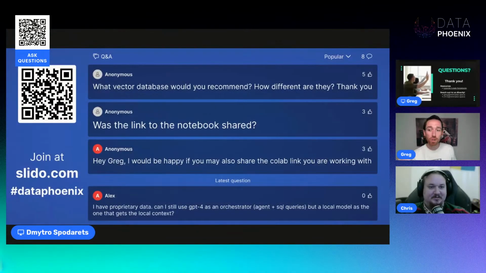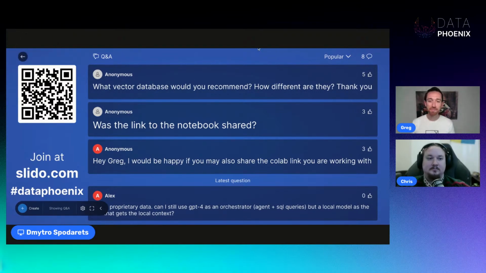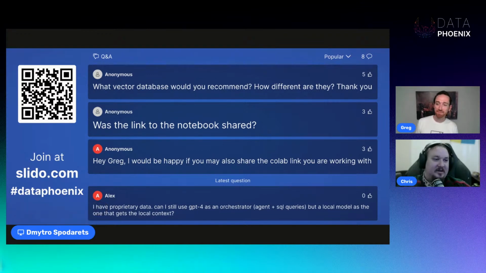Okay, the number one top voted question is, what vector database would you recommend? How different are they? And when are you going to pick up one versus another? Yeah, ultimately, it's a rather complex business choice.